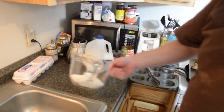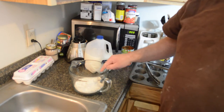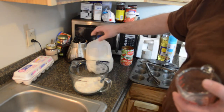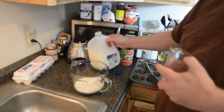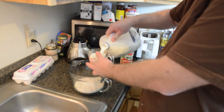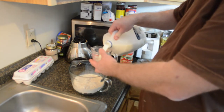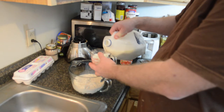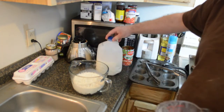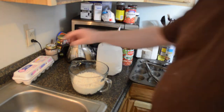To make the muffin mix, I've got two cups of Bisquick. You can make your own Bisquick if you would like — it's basically just all-purpose flour with a little bit of stuff added, and we might do a video on that one of these days. To that we're adding two cups of milk and two eggs, and we're just going to whip that up into a nice little batter.